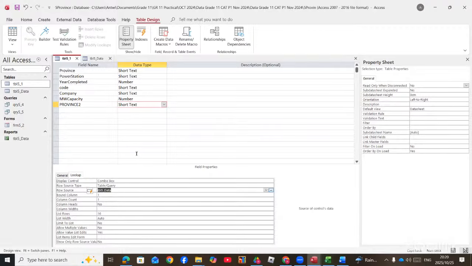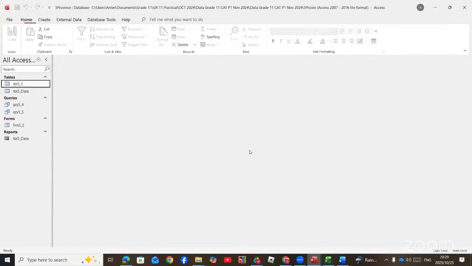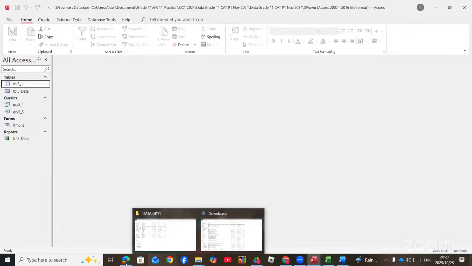If you are to pick from the table, you pick the table which contains those lists, and that's the lookup. Right. So that is all about the table properties that you need to know. Now let's move straight to forms and then queries. I don't think I will spend much time on forms.